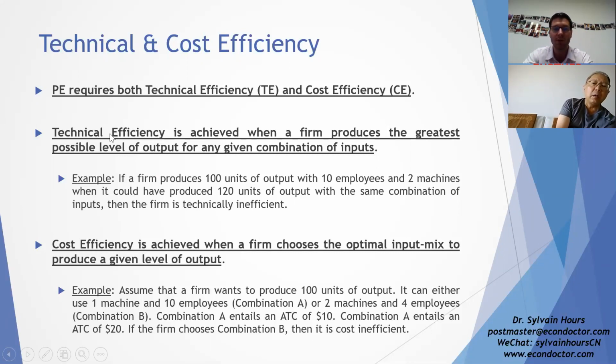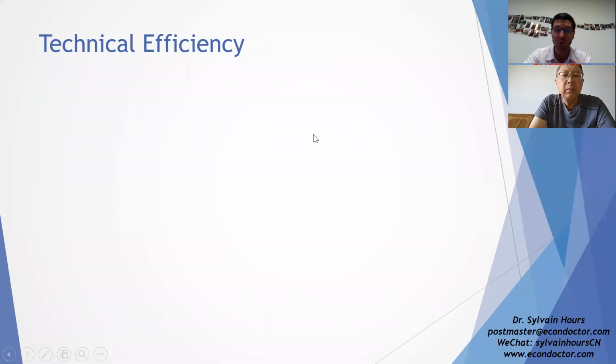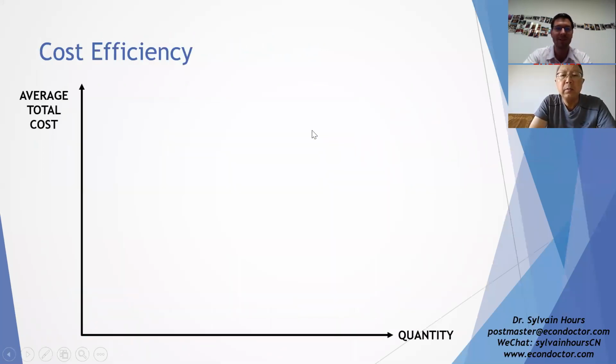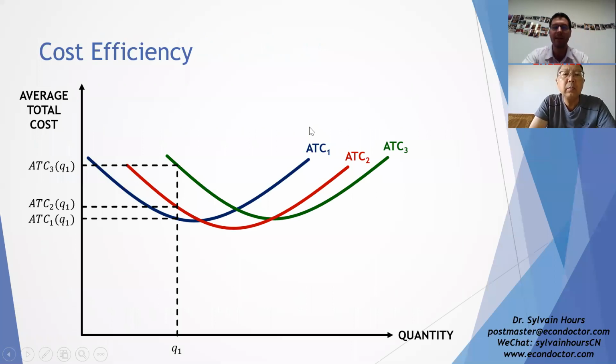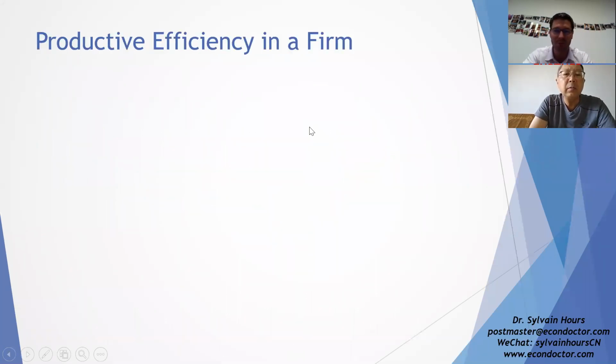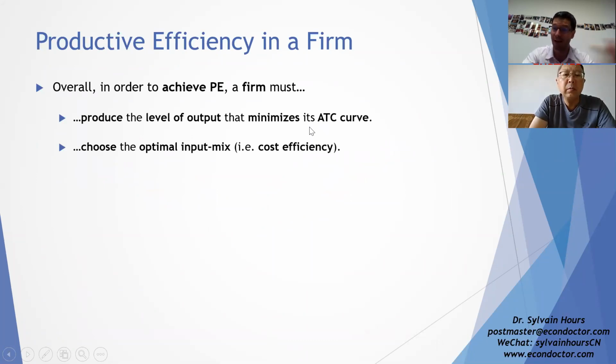X inefficiency is a particular example of technical inefficiency. So you can just tell your students that you will study that in further detail when you study a monopoly market. Cost efficiency, again, no need to give too much detail in the beginning because your students will better understand what this is about when you study production in the long run, when you have enough time to choose how many units of capital and how many units of labor you want to hire. So I will skip that today, but if you want to learn more about technical efficiency and about cost efficiency, how to define them, how to illustrate them, how to use diagrams to represent them, then feel free to have a look at the PPTs.